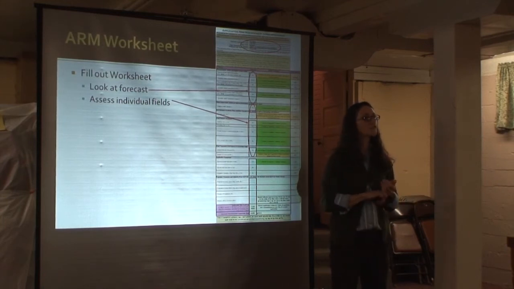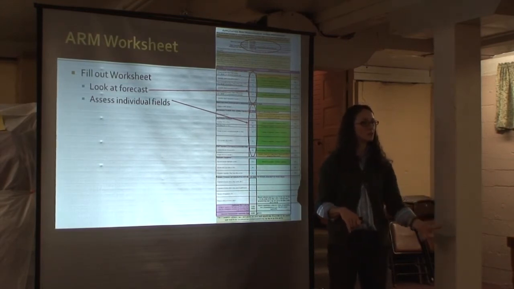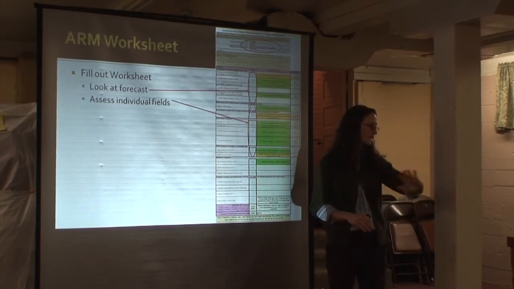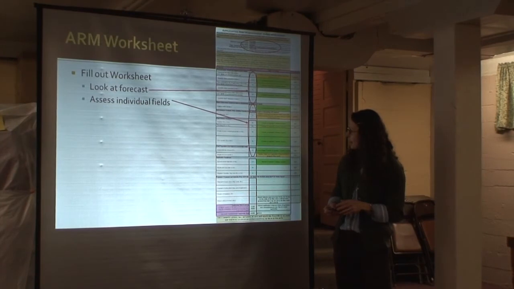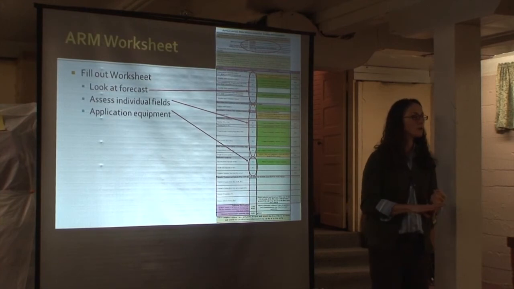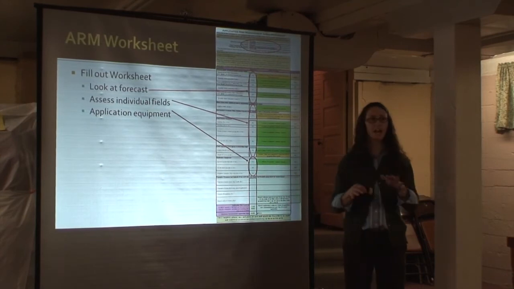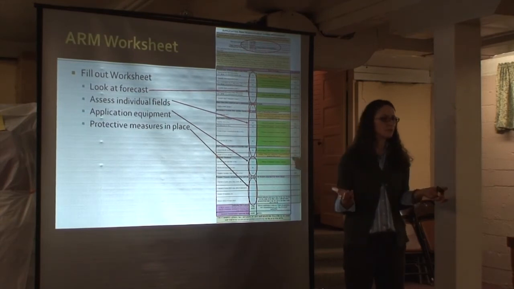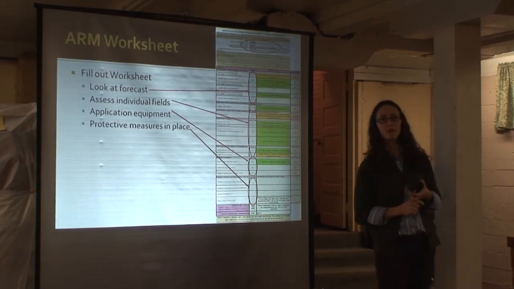If you've had crop die-off for some reason, that may go back to putting on manure too late in the season, which encourages more upgrowth than root growth. That could be an indication, but if you have a lot of dead stuff out there, that's a no-go. You don't want to apply on a dead crop. The next one is the application equipment you're going to use. Are you using an injector or a broadcast, or a big gun? All those things matter quite a bit to the guidance that we'll give you. And lastly, do you have protective measures in place? Do you have a permanent vegetative filter strip, or are you just using manure setback guidance instead?